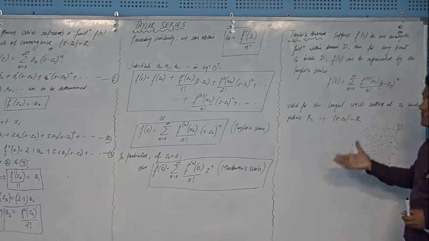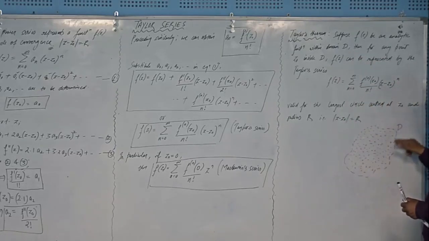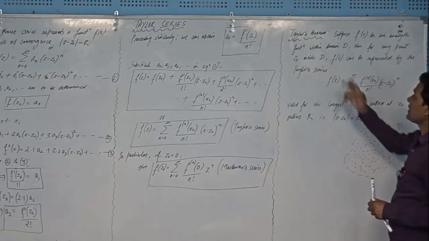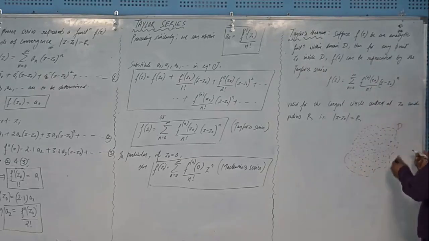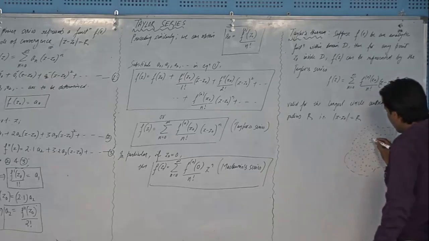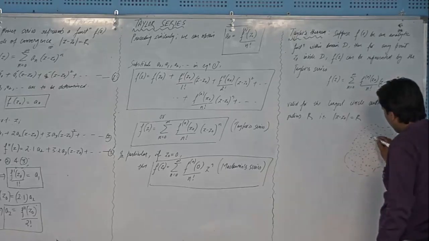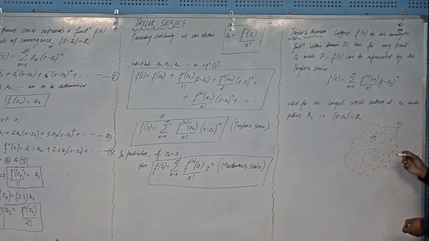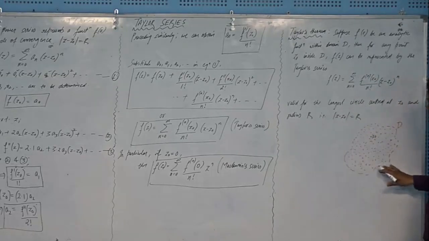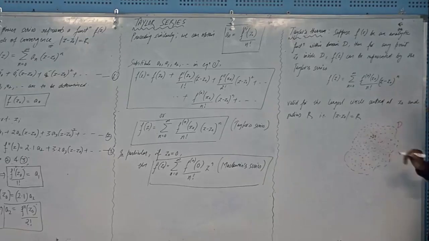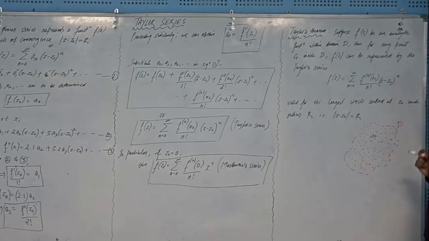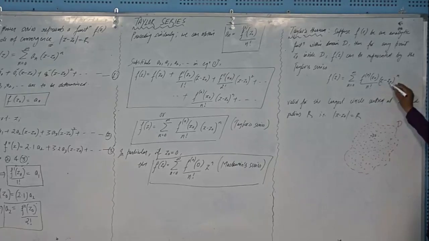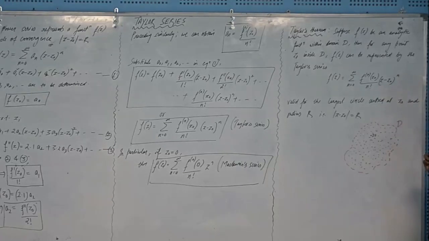And f(z) is a function which is analytic over this domain D, right? Then for any point z0 inside D, let me take a point here. You can take that point anywhere, right? Suppose I take that point z0, right? So the theorem says that the function f(z), which is analytic over this red colored region, can be expanded in this series form. And you can see that the series has a center z equal to z0, right?